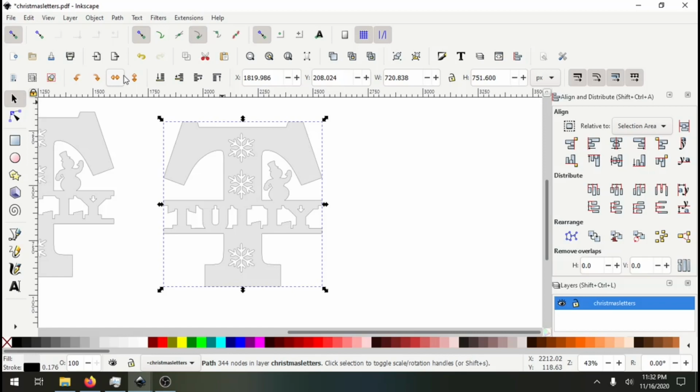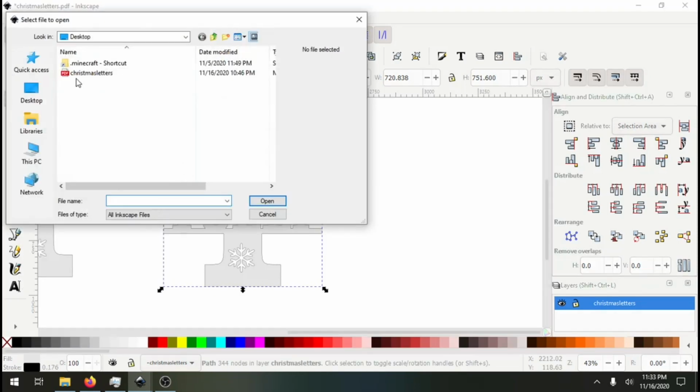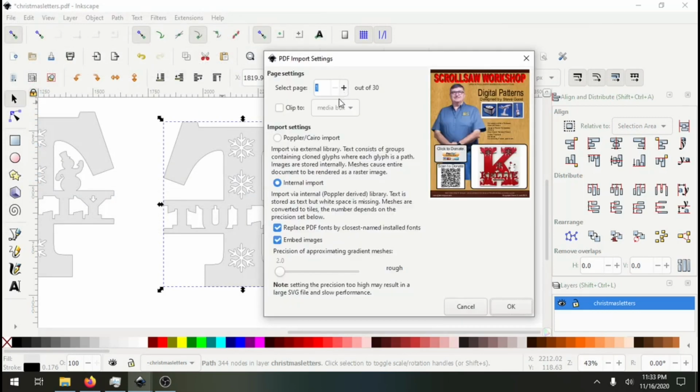All right, well, I kind of forgot to add a part to the video, and that is how do you even get a Steve Good pattern into Inkscape? Well, once you download the PDF, you can then come into Inkscape here, go to File, Open, locate the PDF. Once you open the PDF, you'll get this screen, which is completely useless to you. Once you see it, you're like, wait, what is this? This isn't what I want.